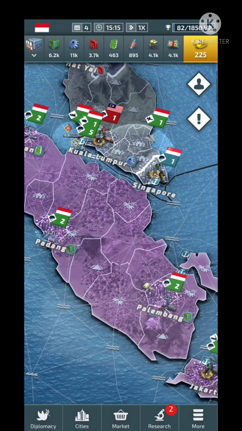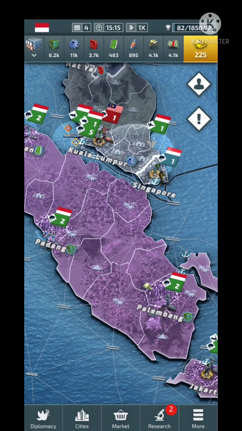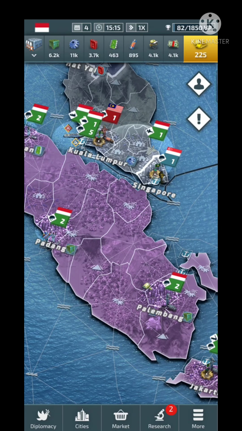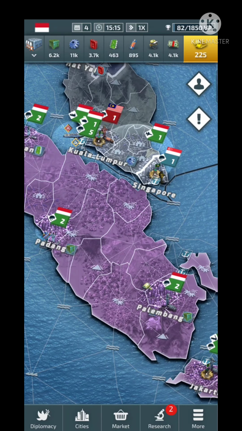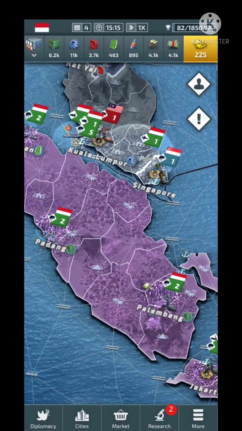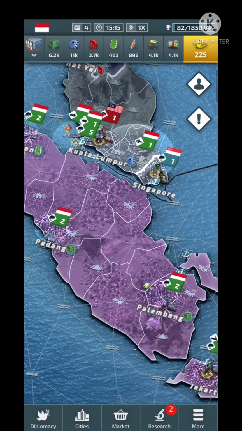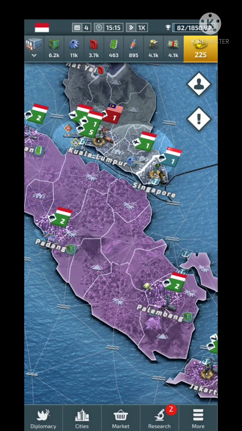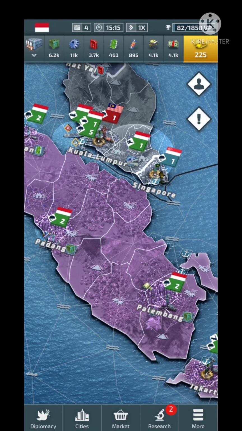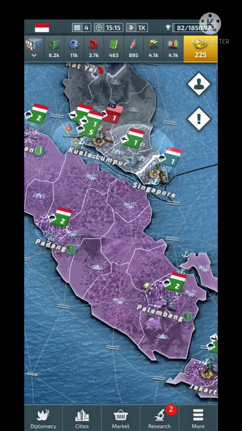However, Corvette is important during the early game because you can build it using supplies. Components are also vital. So at the early part of the game, it's good to have Corvettes to protect your coastline, and they're easier to build. And then later on, of course, you will develop the other warships like frigates, destroyers, and cruisers.